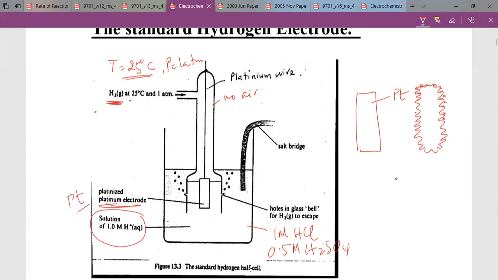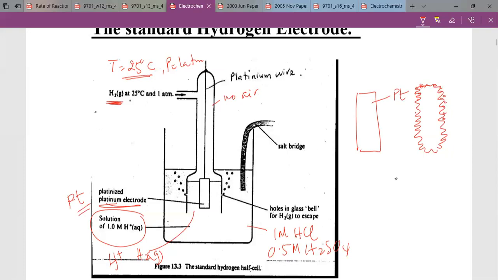Because it's stable, you can use gold, yeah. Normally carbon is not used, because platinum is more reactive, more sustainable, things like that. Right? So as you pass hydrogen inside here, you pressure it, its pressure is higher than here, so it will dissolve inside here. So inside here there's a lot of hydrogen gas and a lot of H plus. That means there is going to be a potential.